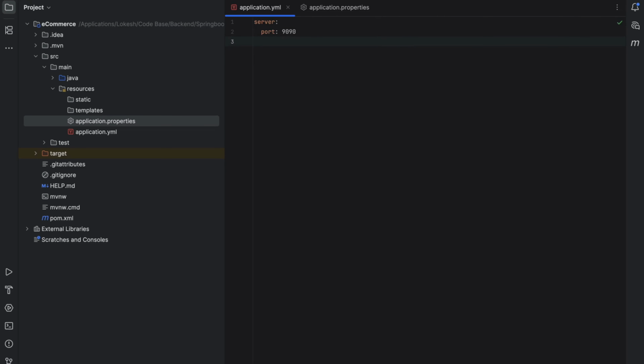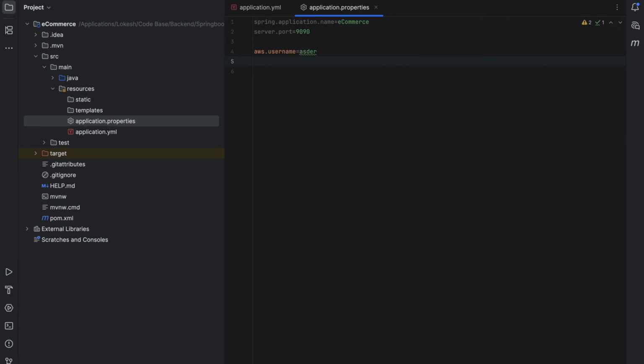Okay, so this is how you need to specify any properties. One more thing, let's see the pros and cons of application.properties and application.yaml. First, let's start with the properties file. It is very easy for small projects, so if you are working on a small project, we can use application.properties, and it gives a familiar format for Java developers. But for a large application, the properties can become very messy. Why?